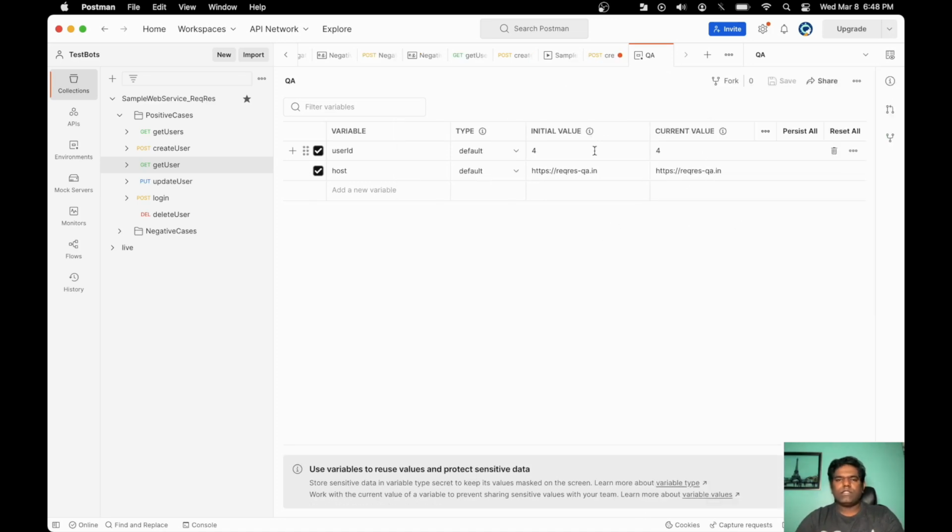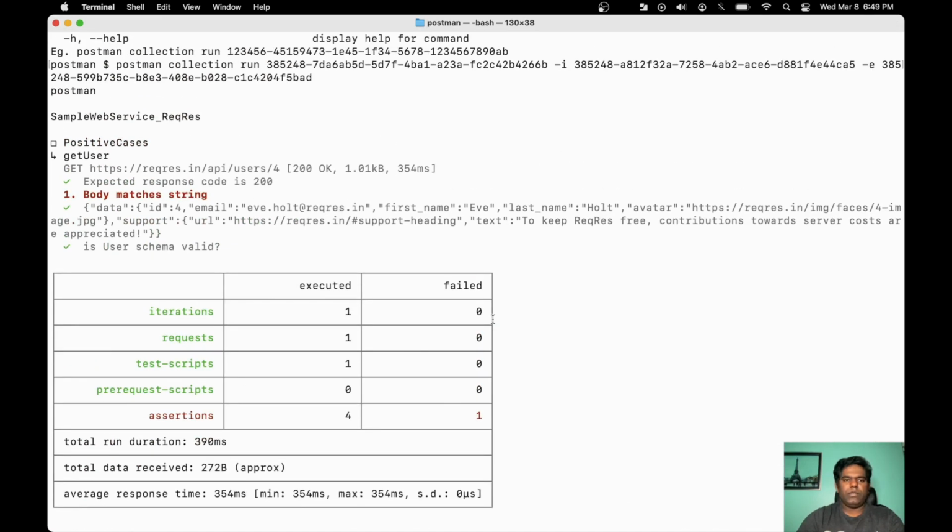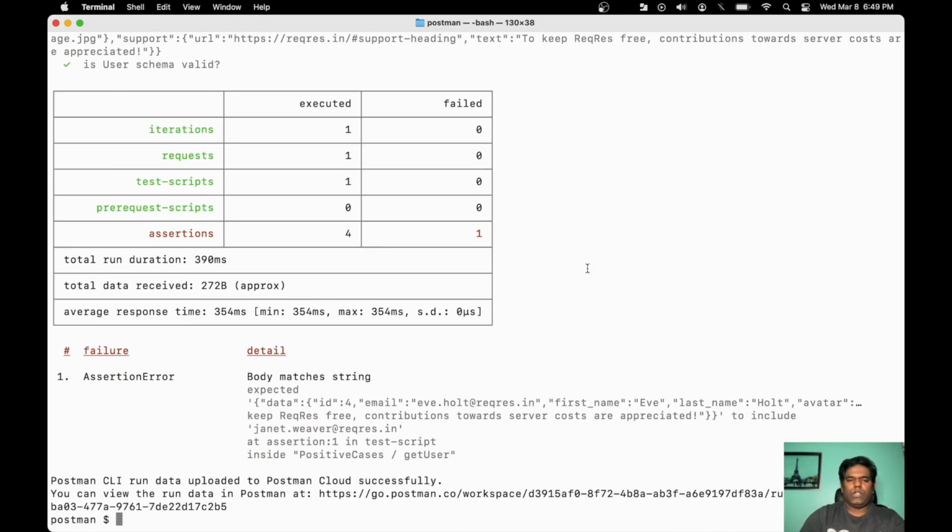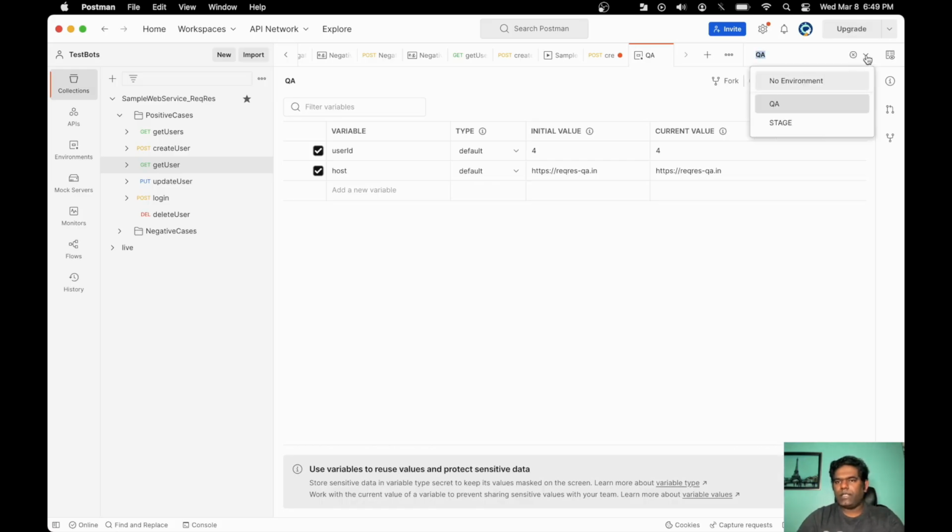When we are running with an environment variable, we need to make sure of the value that we are sending in the initial value. When you try to edit the environment, you can see there are two columns. Whatever value is stored against the initial value is the one that gets stored in the cloud, whereas the current value is something you can change locally. The value entered here never goes to the server. That's what this particular small icon says. Now the test case failed because the value that we are sending is 4, which doesn't exist in this mock server. Now let's see what value we have in stage.